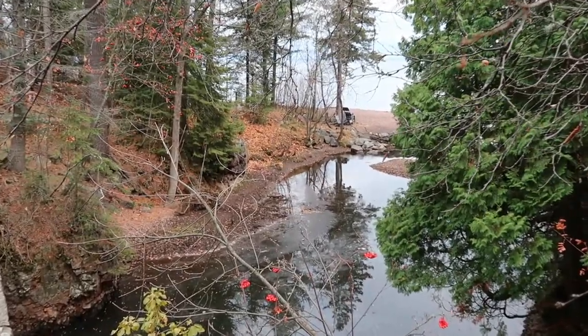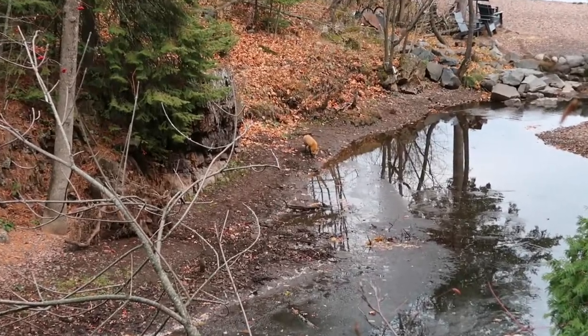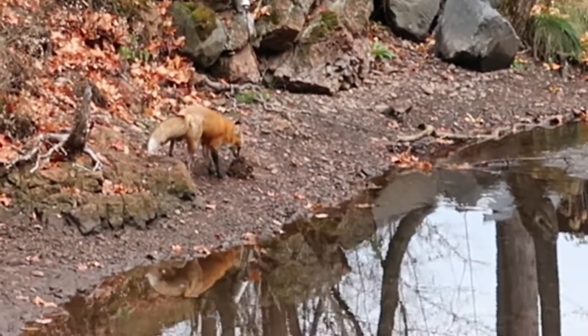That was amazing. That fox walked right up to me. And I must be blocking his way. And he's down by the water. Poor guy. I always get a little concerned when wild animals come too close to you, but I think we just startled each other. He was walking along this wall, and I think I looked at him and he looked at me. We're about 4 to 6 feet away from each other.